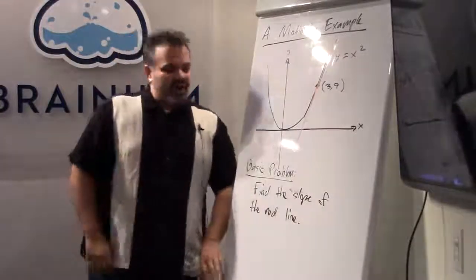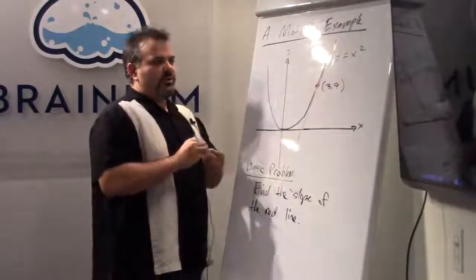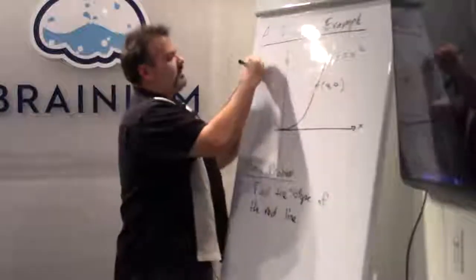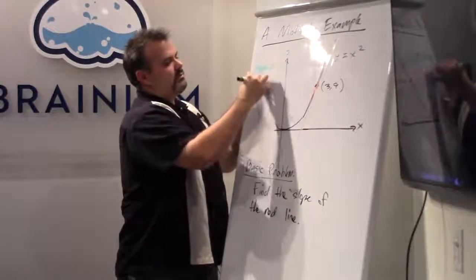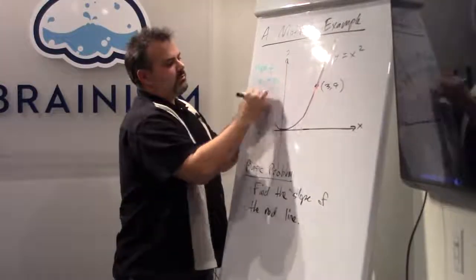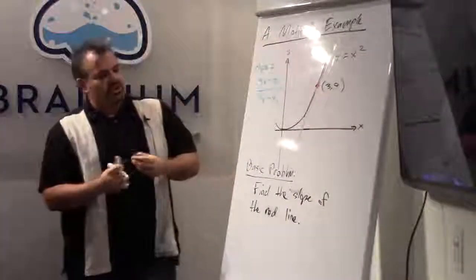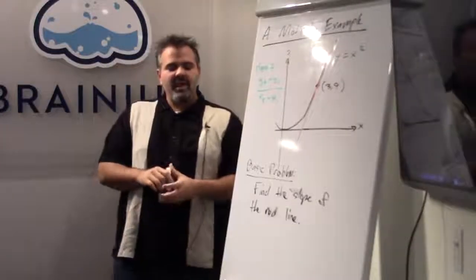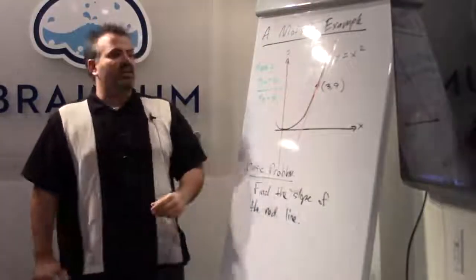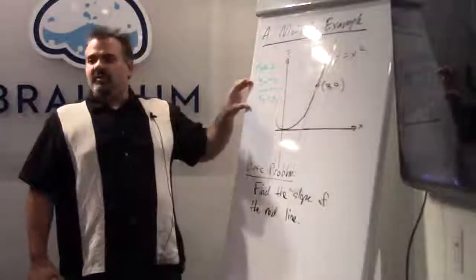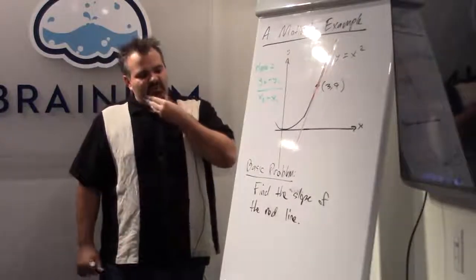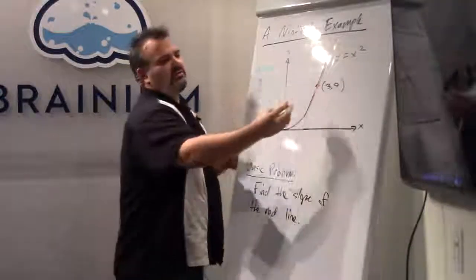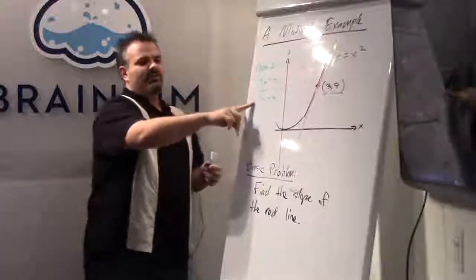Normally, when you want to find the slope of a line, you have this handy formula you can use. You take the change in the y values, and you take the change in the x values, and you divide those. And this gives you a measure of how steep this line is. Okay, so this is great. We can use this formula. Now, what do we need to use this formula? Well, we need a point. Here's a point. We need another point.